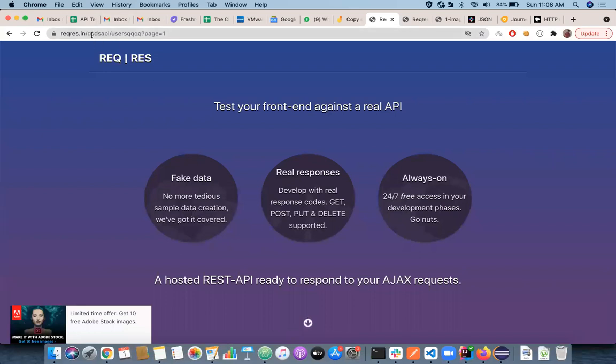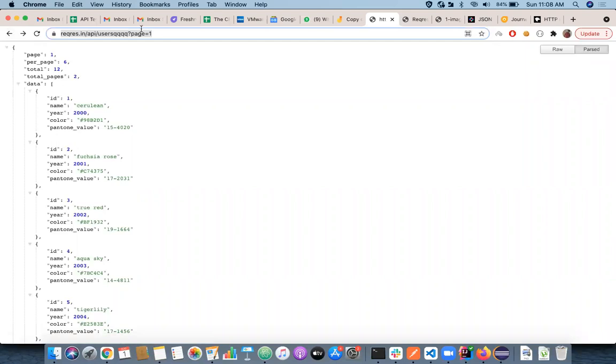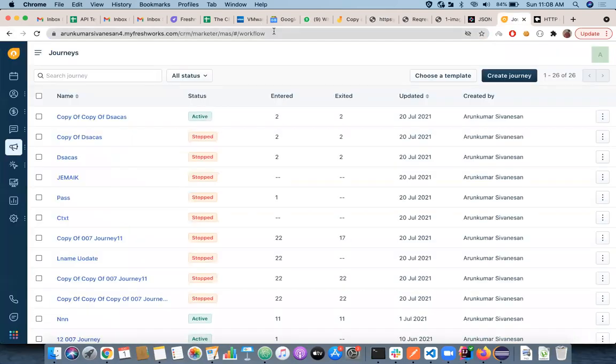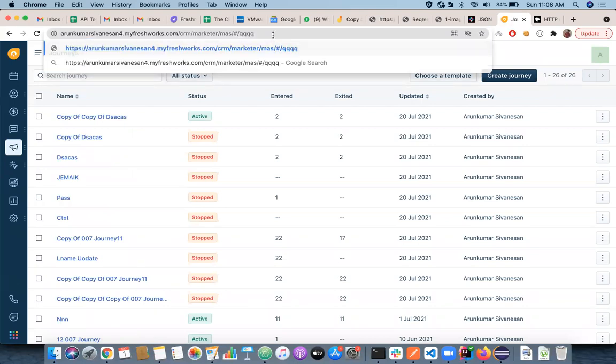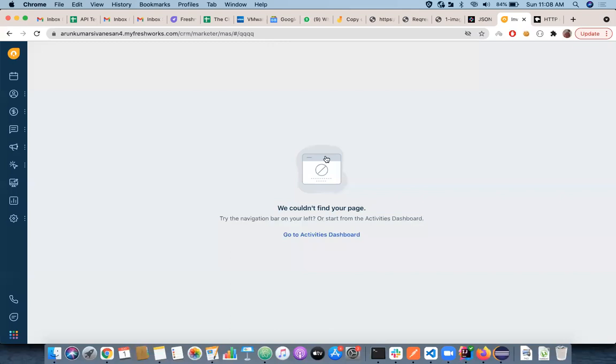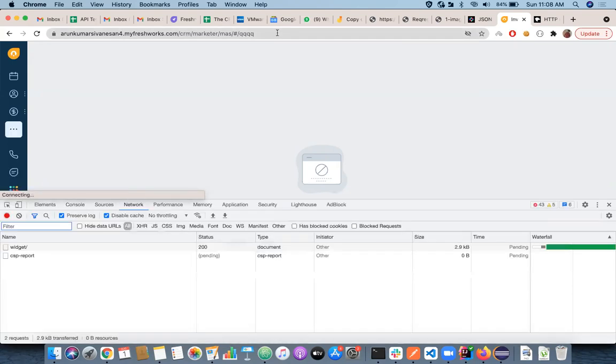Okay, if we give a wrong endpoint, it's going to take us back to the home page. They have configured it like that. But generally, in the general case, what happens? Maybe we'll test with our application. Yes, so it's one of the 404 things, right? We couldn't find your page, not found, right? Let's check the network activity also.